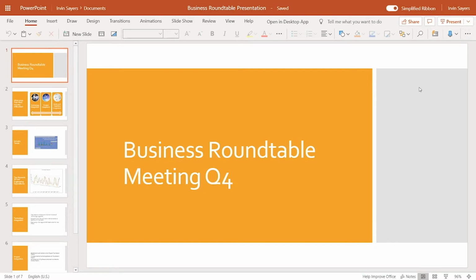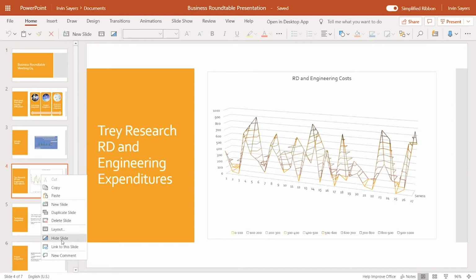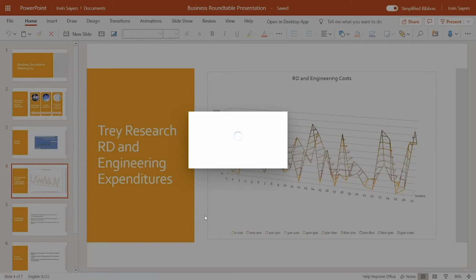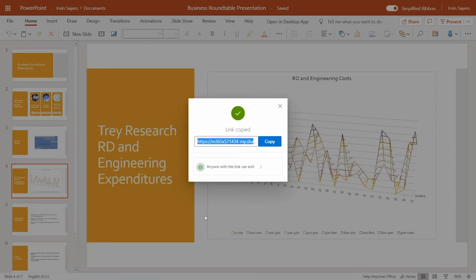We've all had that experience where your manager sends you a PowerPoint deck that's got 200 slides in it, and they ask you to say, I don't know, can you review just slide 80? And it takes time to load it and then find the slide you care about and make the changes. In OneDrive, we've got a feature that really makes that a lot simpler. All you have to do is inside of PowerPoint, right-click on the slide you care about and select Link to this slide. That will copy a link to your clipboard.